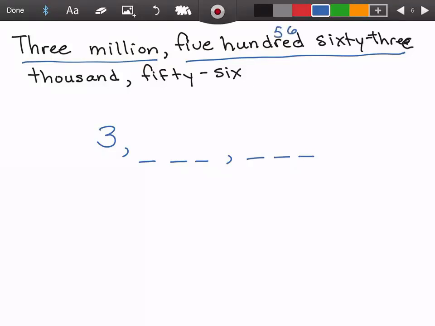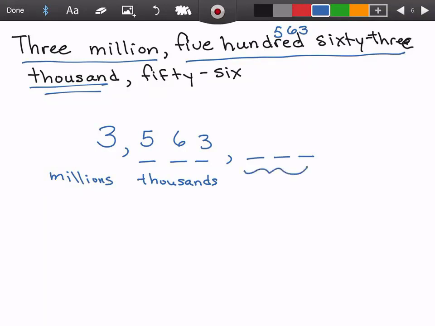Well, 563 we write as 563, because the 5 is in the hundreds of this number group, and then 63 comes after it. So we'll write that as 563 over here. And again, these are all in the thousands place, right? It said these were thousands, so that's why I'm putting it in the thousands. The 3's in the millions. And whatever's after it is going to be in this last group of numbers. Remember, this is the ones place, which we don't say, the tens place, which we don't say, and the hundreds place, which we do say.